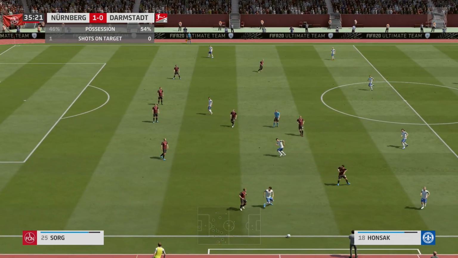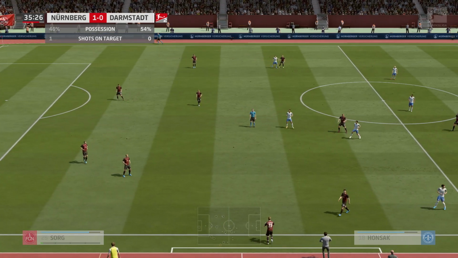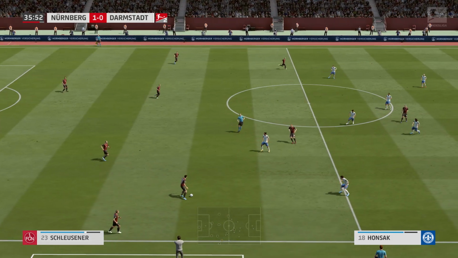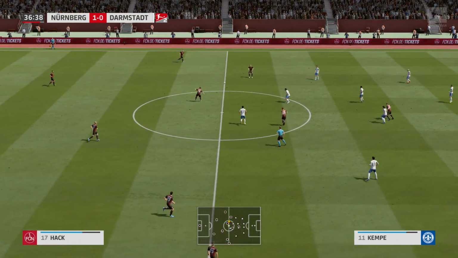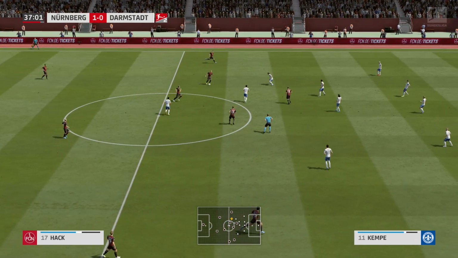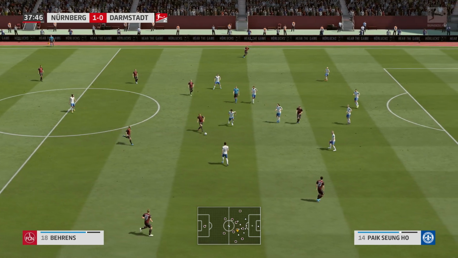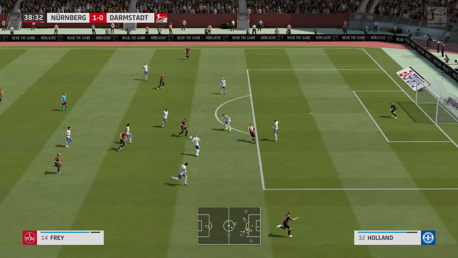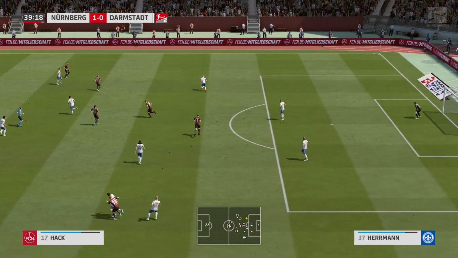The visitors have had total control of possession, but they have to create more, they have to be more positive. The final third play has been slow, too predictable. On the ball is Hack. They're certainly allowing their opponents to come onto them. Schleusener. It might be on for them. Superb defensive judgment to end the attack.